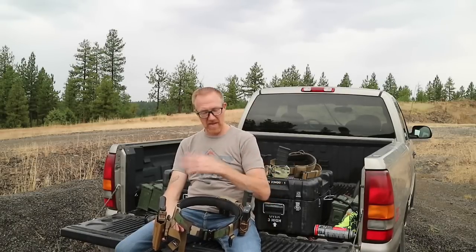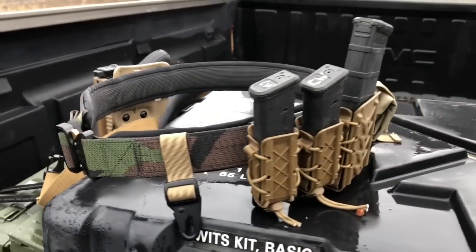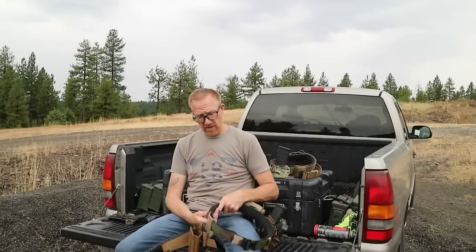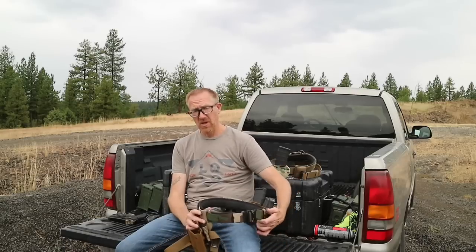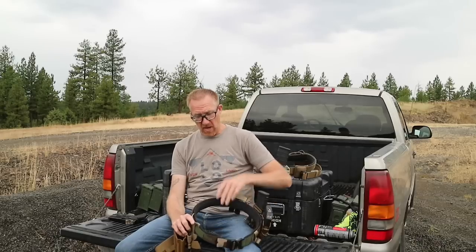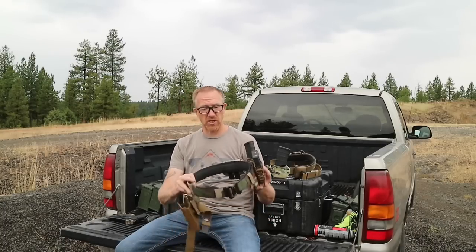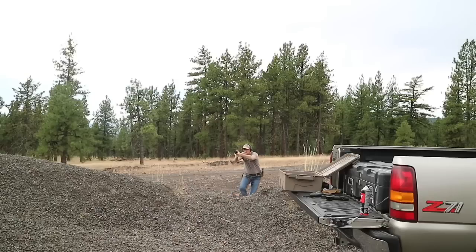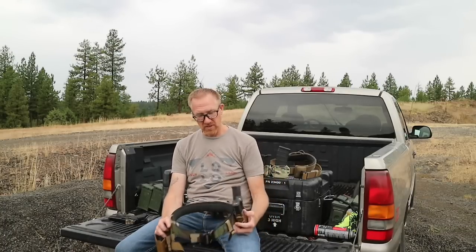However, all the critical things on it are set up in exactly the same place as they would be on any other belt that I run. Right out of the gate, this is the Applied Gear Double Duty Belt. I've got some other belts — from HSGI, T-Rex Arms, Coyote Tactical Solutions, and probably a couple more — but I've gravitated towards this Applied Gear belt because I really like the rigidity of it. It's a super stiff, rigid platform, which is really important to keep my stuff from moving around.